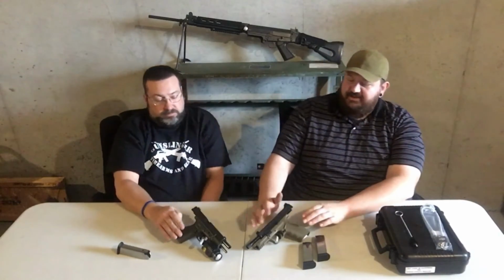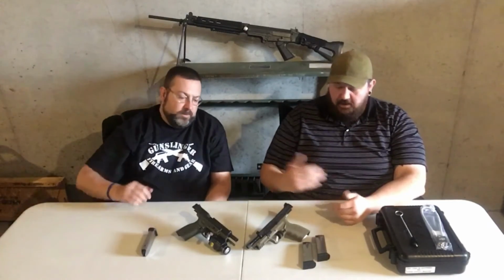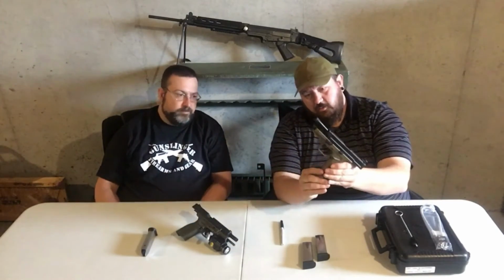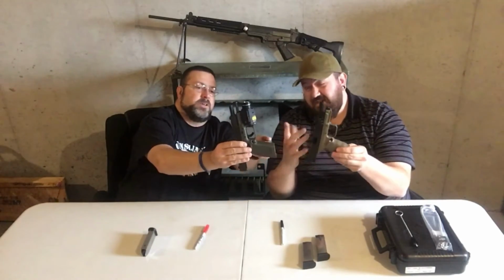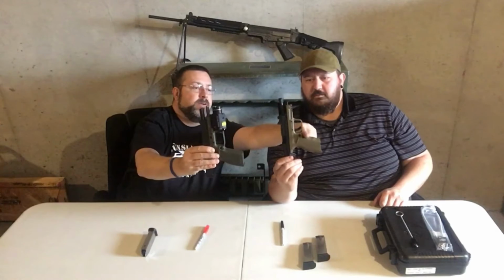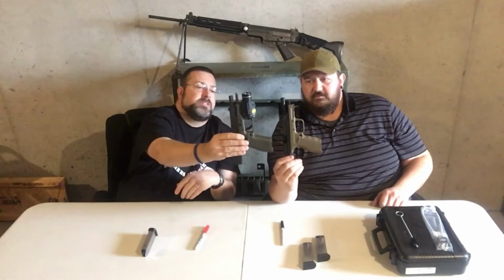With this frame, it's almost like they incorporated a lot of what people do as custom modifications into a factory model of a gun. A lot of people that buy Glocks will shave off the ridges for the finger grooves, stipple the frame, and undercut the trigger guard. One of the things I really like about this is that the trigger guard seems to fit and feel a whole lot better than on my Glock or on this one. There's a drastic change. If you can see where I put my finger up to here, there's just a little depression right here, but right here, it's undercut a whole lot compared to this one. And you can see the difference in those two grips.